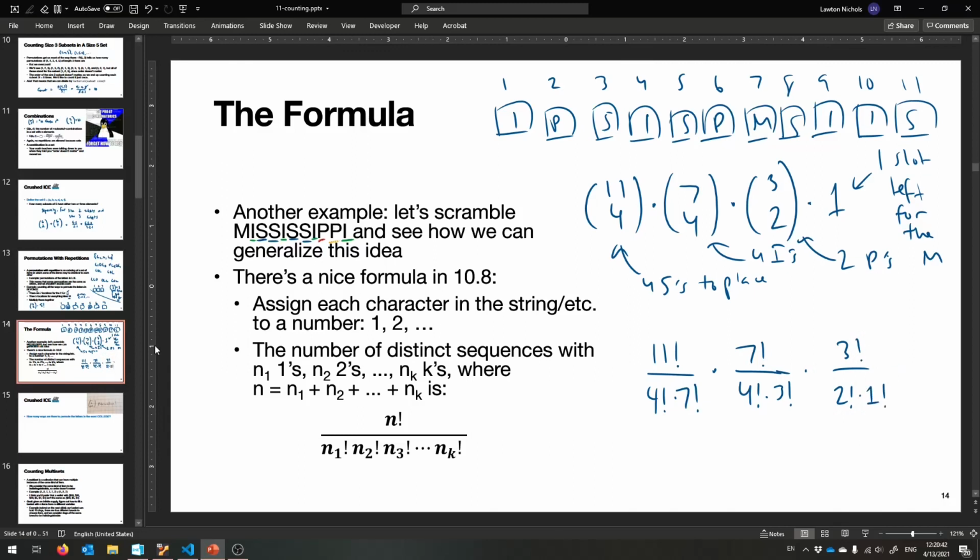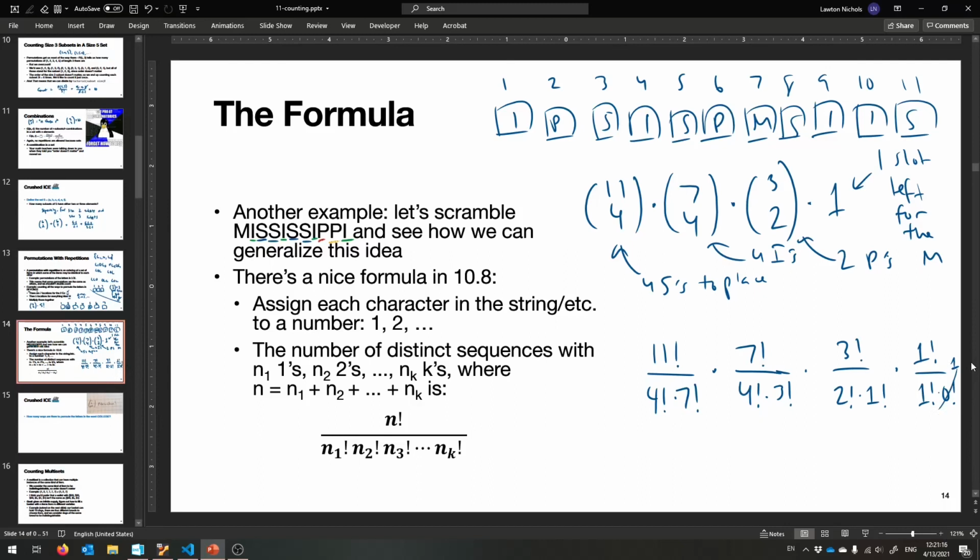And then times, okay, how many different ways are there to permute this? Well, just pretend that's in a set by itself. So you do 1 choose 1: 1 factorial over 1 factorial times 1 minus 1 factorial, which is 0 factorial, which is defined to be 1. So that's still 1. This is essentially 1 at the bottom here, but we can keep it like this. 1 factorial times 0 factorial, that's fine, and that goes away to 1.